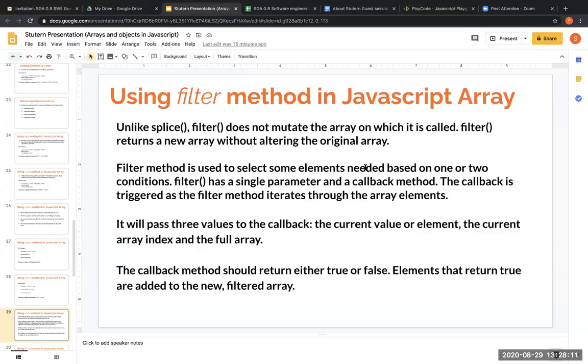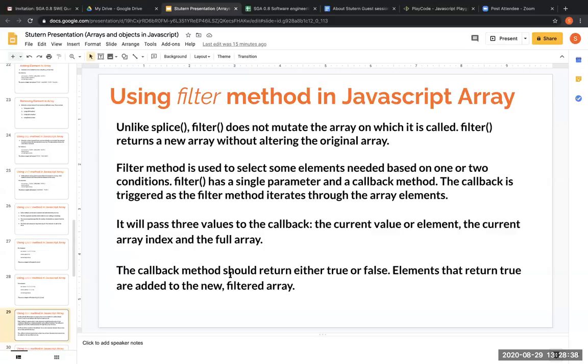Then the current index, that is the position. For instance, during its iteration, if it's on the second value, that index will be 1. Then the last parameter is the full array, that is the array you're actually iterating on. Then the callback method should return either true or false.